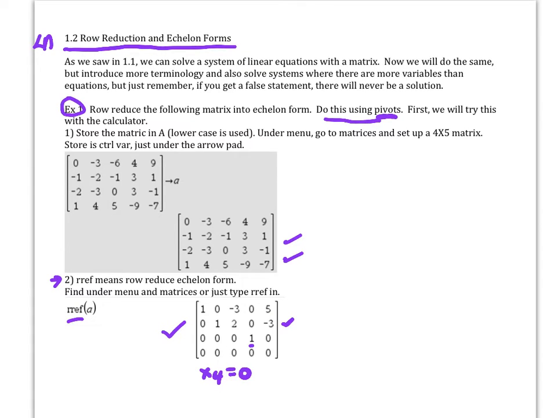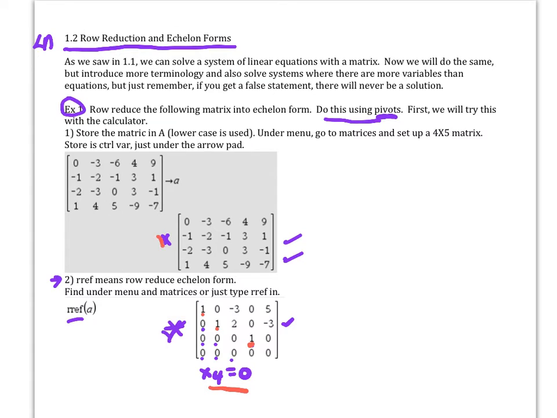So what we want to do is, by hand, get from here to here. So our goal a little bit is to get these values right here all to be zeros. If we do that, that would be echelon form. And then if I do get the 1s all leading like this in each one of the rows, then that would be reduced row echelon form, so that I can solve these things out quite readily.